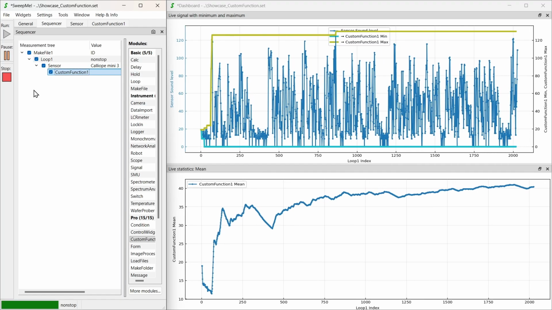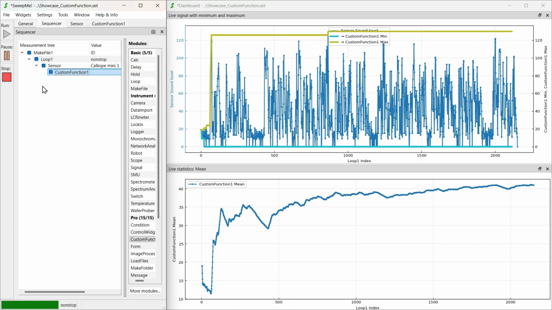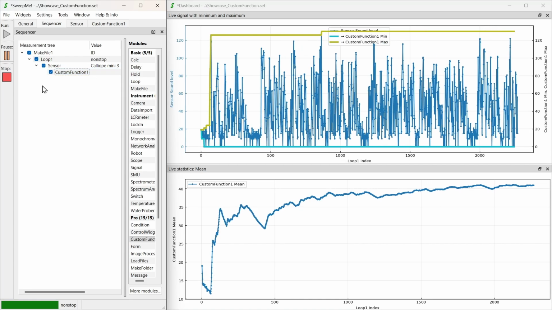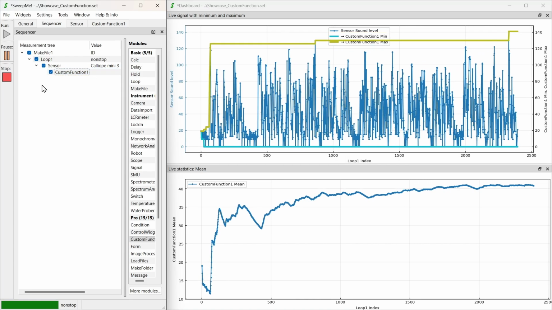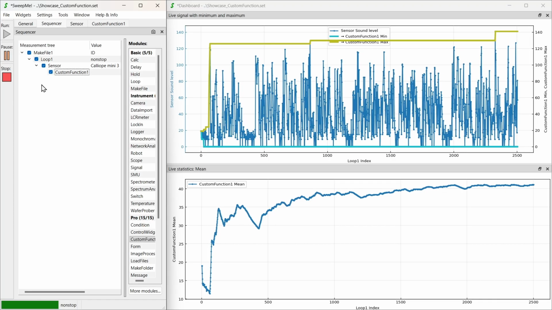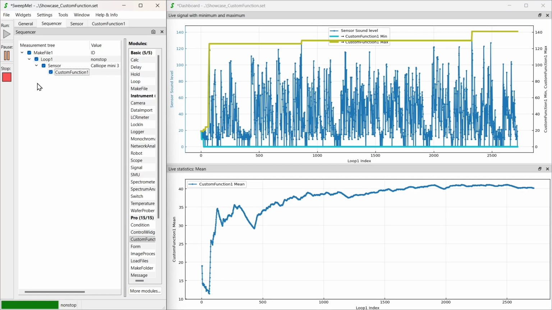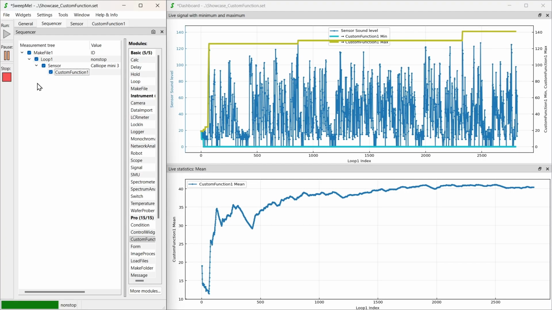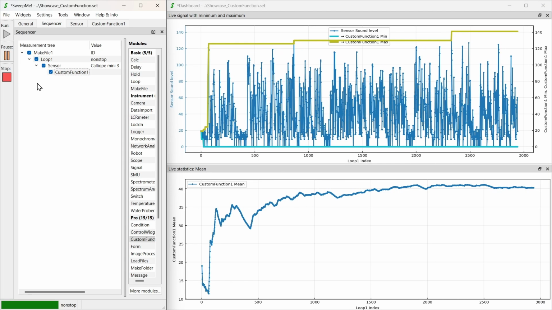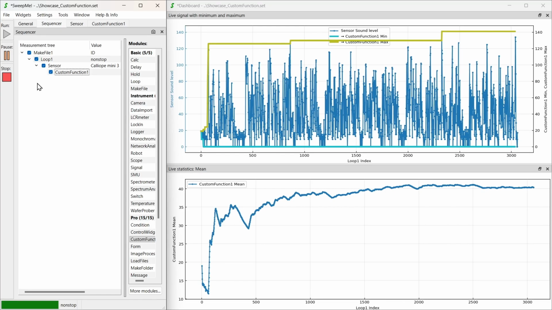It can also draw its own widgets on the dashboard. This makes it possible to build a custom human-machine interface with exactly the readouts your setup needs. Typical uses include data smoothing, parameter extraction, repetitive curve fitting, and using SweepMe as a front end for a simulation.